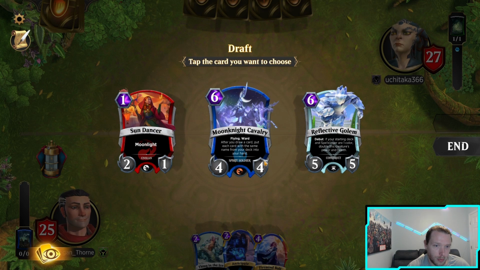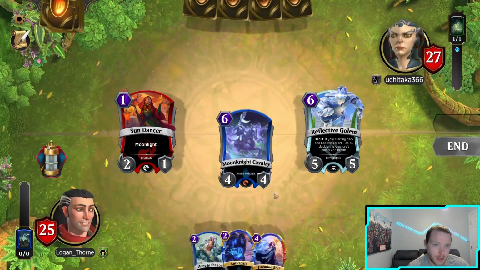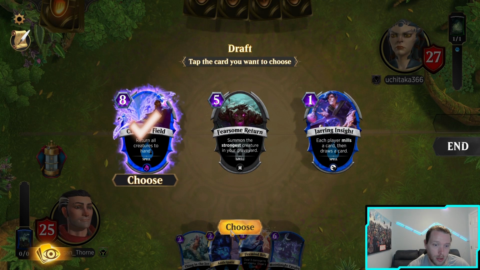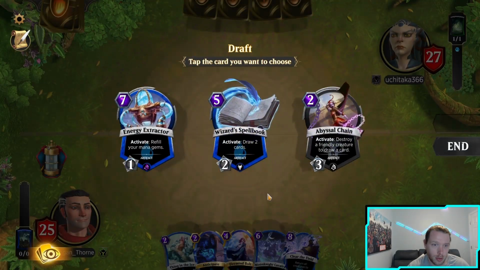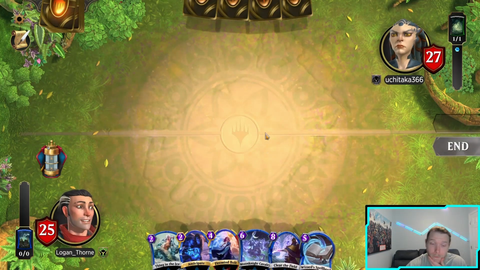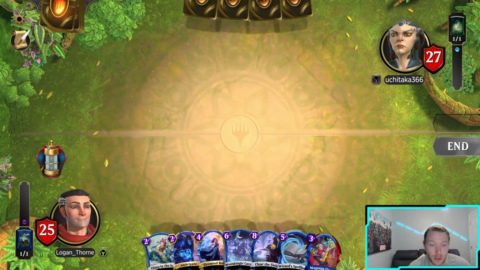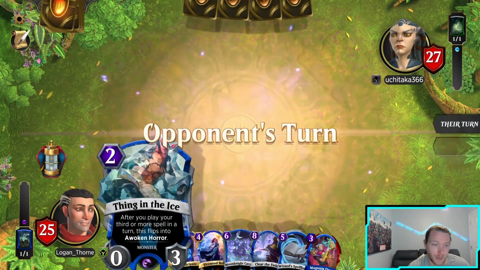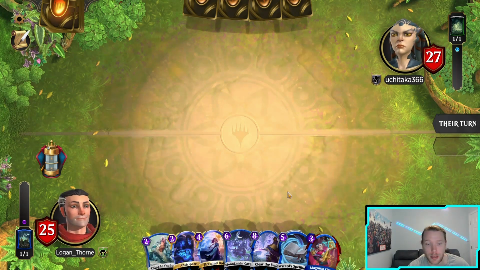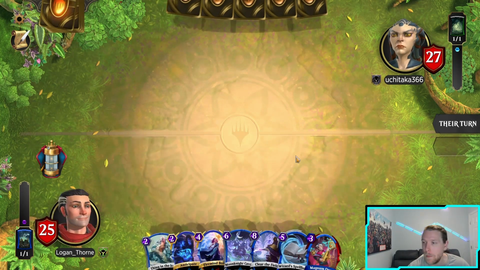Ooh. I'll take that. I'll take Clear the Field. I'll take Spellbook. I'm taking the Clear the Field because I suspect that they could go, like I was saying before, very wide, and this could be a reset button for me. Buy me some time.